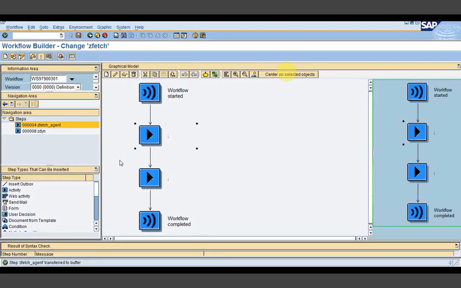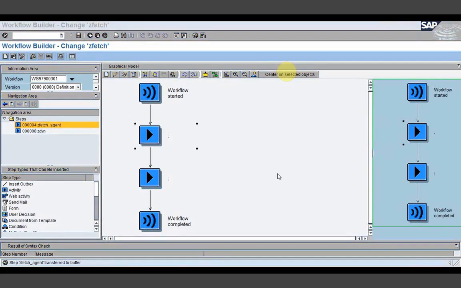So the area we define it as the general task, the big area, and the small area, the responsible agents, we make it as dynamic. We fetch it from the table, rather we can even fetch it through rule. So I will show you how we can fetch it through rule also. So this is how we do in these companies. So the agent is actually made as a general task.